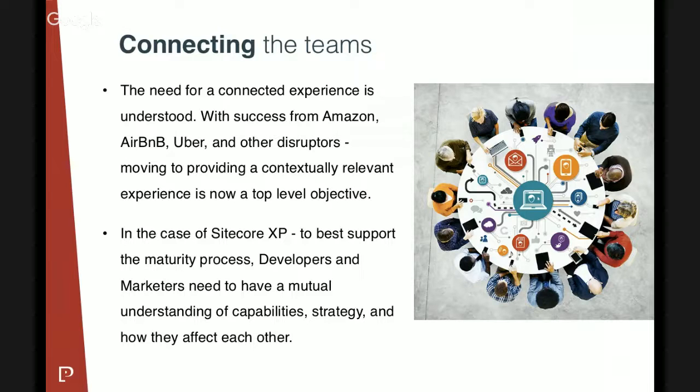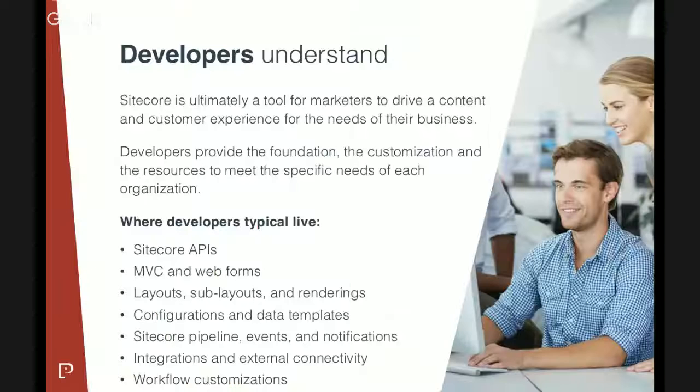So this whole aspect of digital transformation is really being forced by a lot of outside influences, and by consumers or executives being able to see what's happening in other organizations. So Sitecore is a great answer to that. It helps support and really bring together the development and the marketing wing. So we're going to talk about this just a little bit.